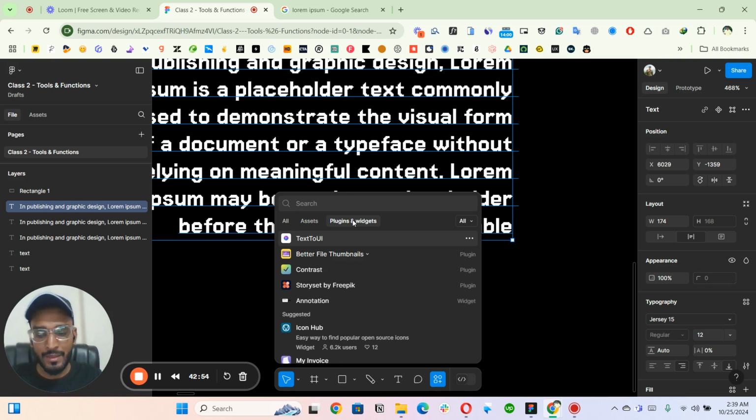But keep in mind that plugins are very handy tools which basically increase our productivity. In case we want to find a resource of a free image, Figma gives us plugins within Figma, so we can just search that plugin right from here, and we can use that free resource image, a commercial free image as well, right?